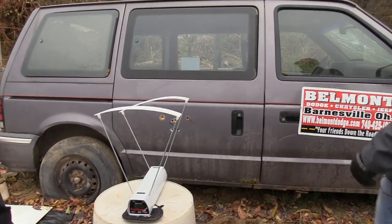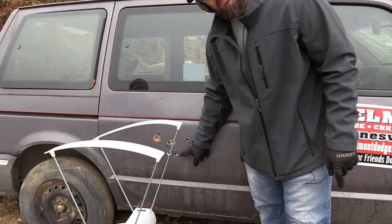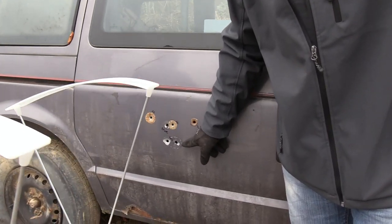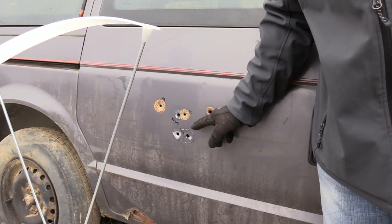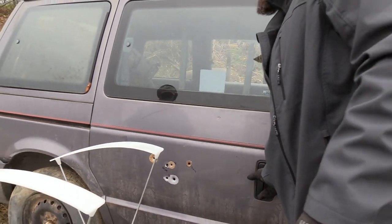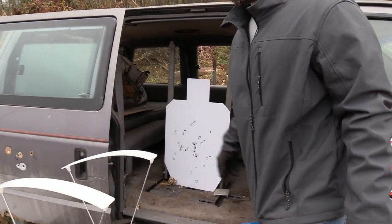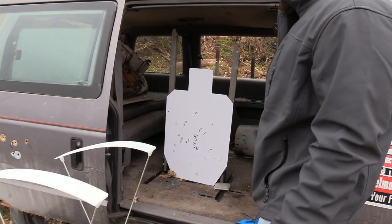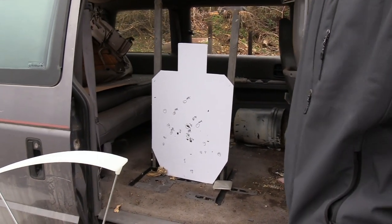How'd you feel there, boss? Now this is interesting — look at the disruption in the paint. The disrupted area is roughly twice what the .38 Special was doing, so that's pretty interesting. Go ahead and open her up. Look at that — it looks like somebody shot a double-aught shotgun into that door right there.